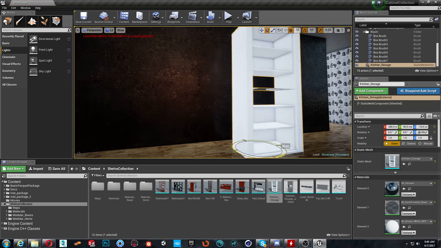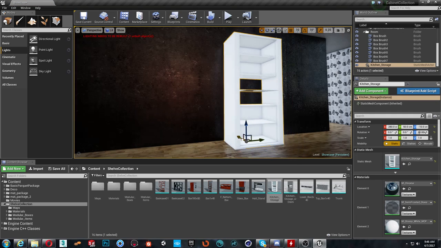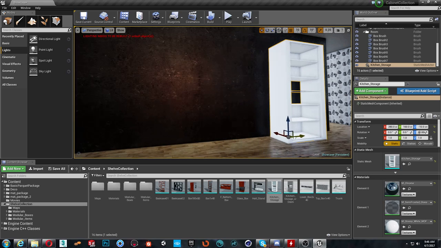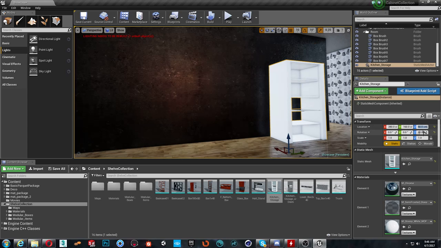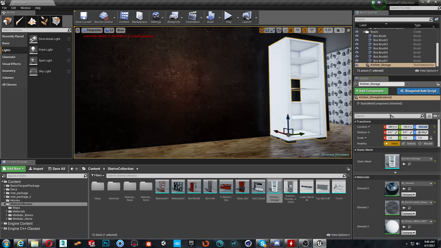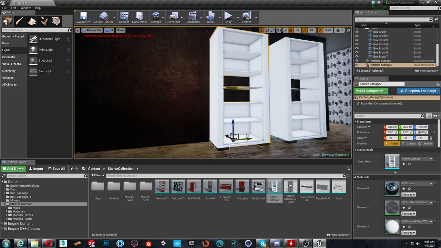It is a simple storage or shelf for a kitchen. -5 again. Okay. You can duplicate it also.